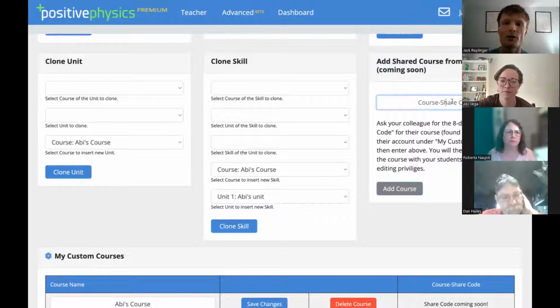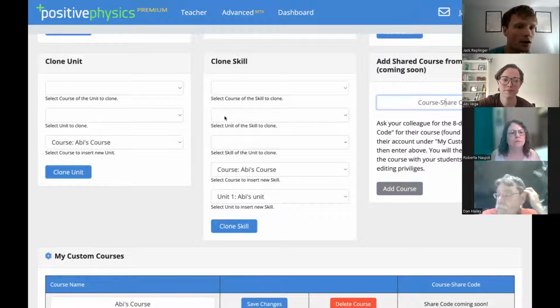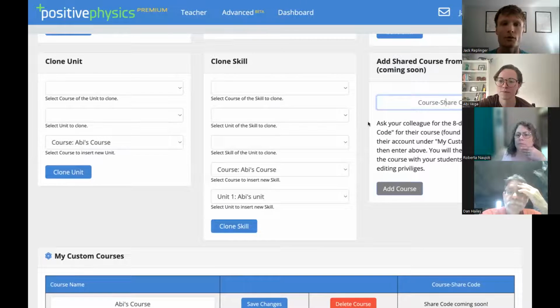And so they'll be able to make some small modifications, like removing problems just for their students, but they won't be able to make any structural changes or change your problems. So it's always safe to share it with your colleagues. And yes, Roberta, you can pick questions. You can mix and match that with the questions that we've created for you as well. There's a whole bunch we could probably do a whole other topic just on that.